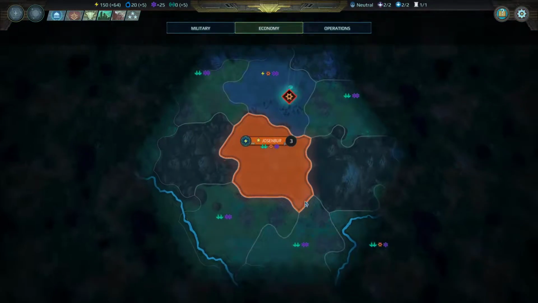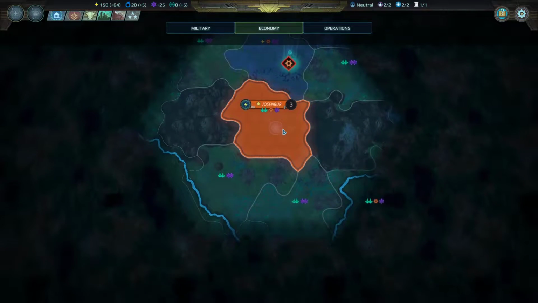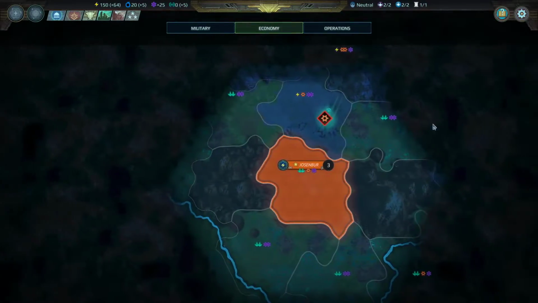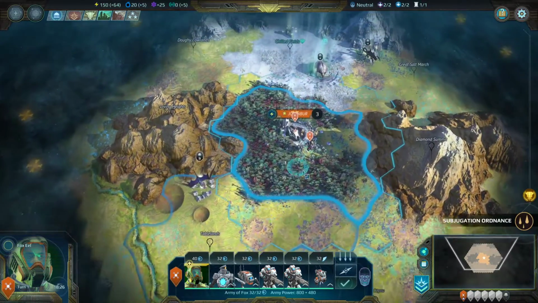We have research. We have a lot of research. This is a really good start. And we have production as well. And we want to expand to the north, because the middle of the map is in the south. We want to expand in these two directions first. So we're going to go this way.